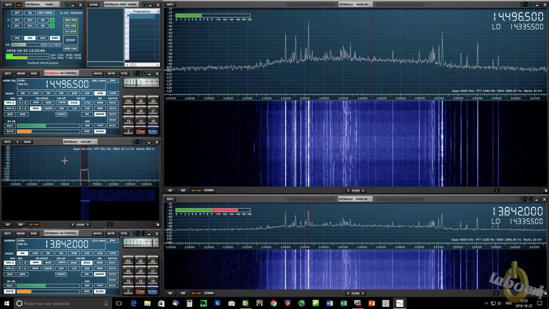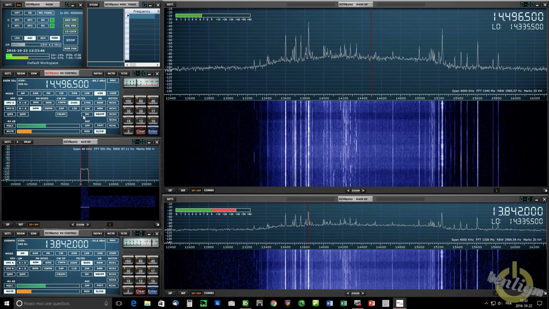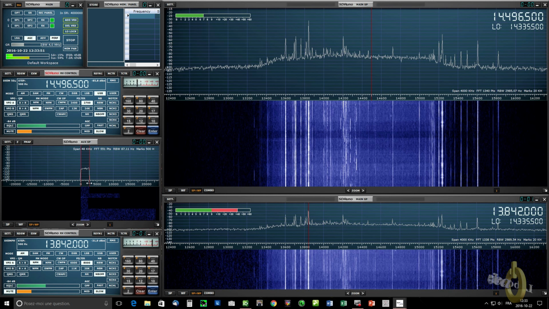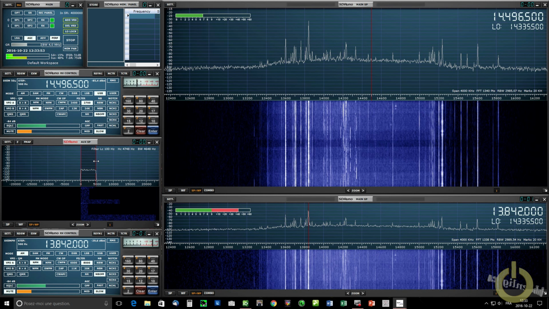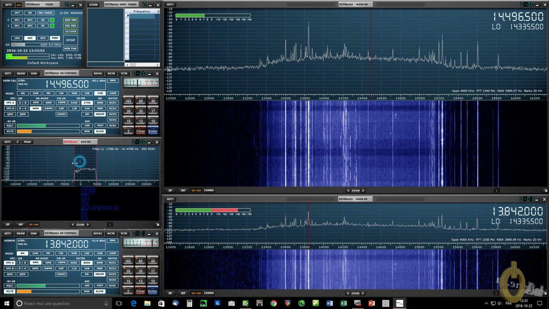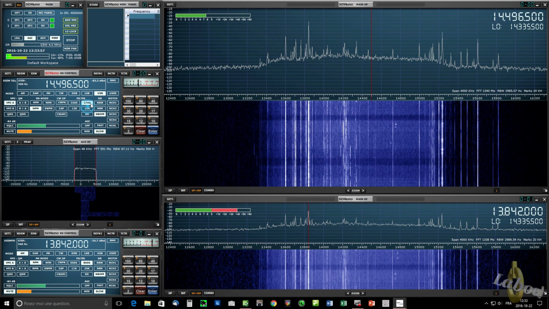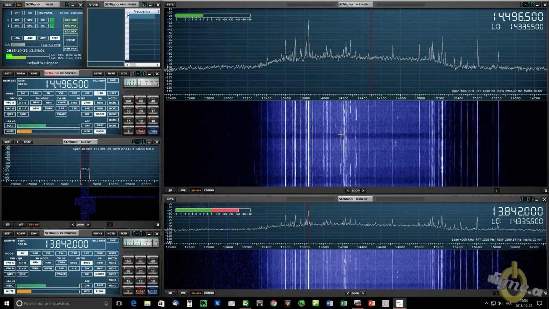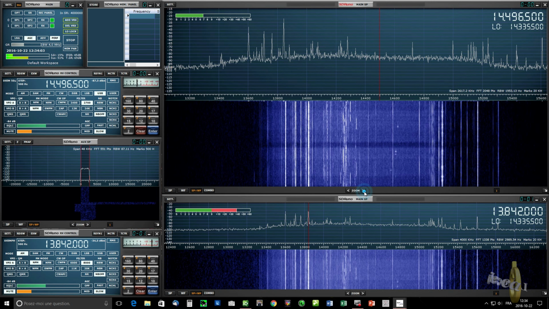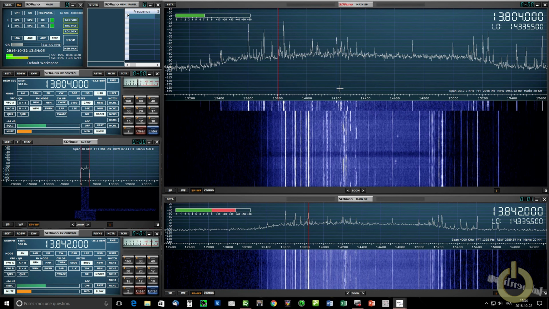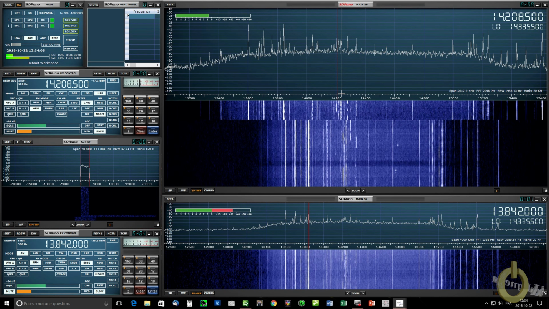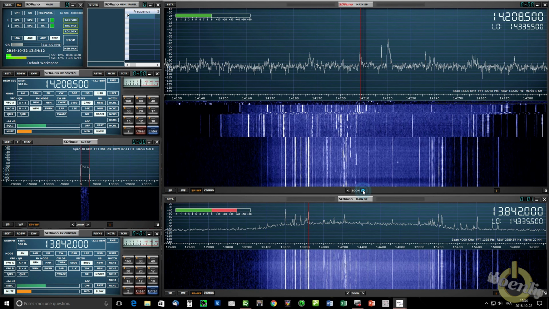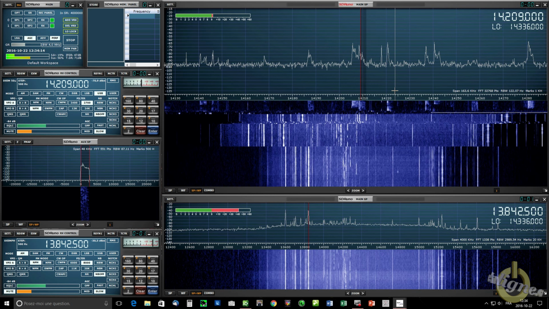You can have 2400, 12k. Let's stay at 2700. You can put it wider if you want, but I pretty much like the 2700. Okay, so let's start. I'm going to zoom here in the amateur band. I'm a little bit too high. Hold on. Let's zoom here and bring it to center. Okay, I'm in USB.